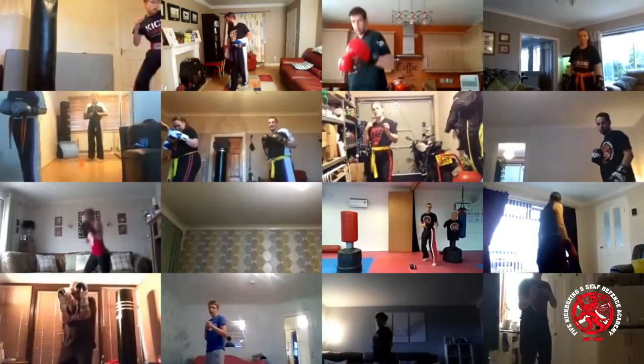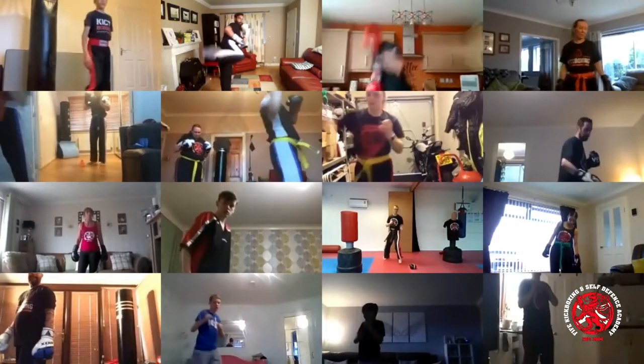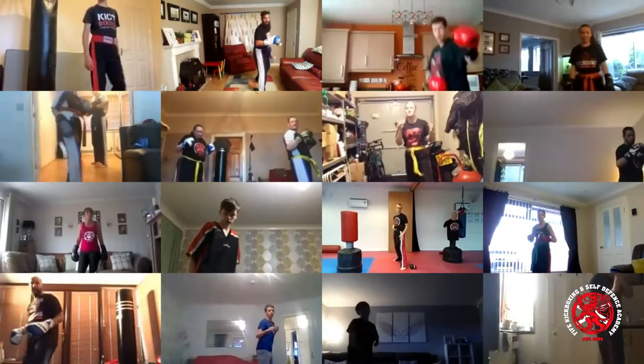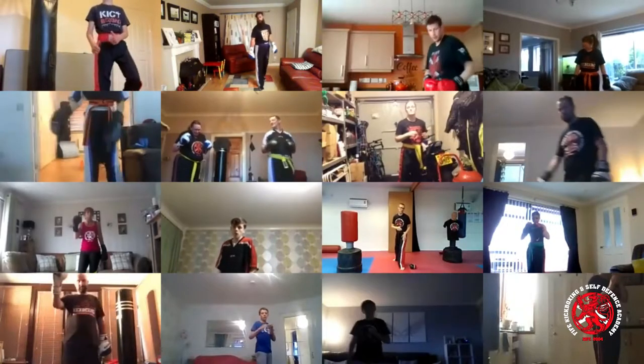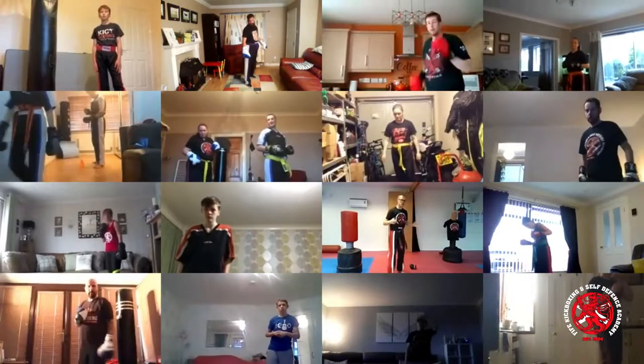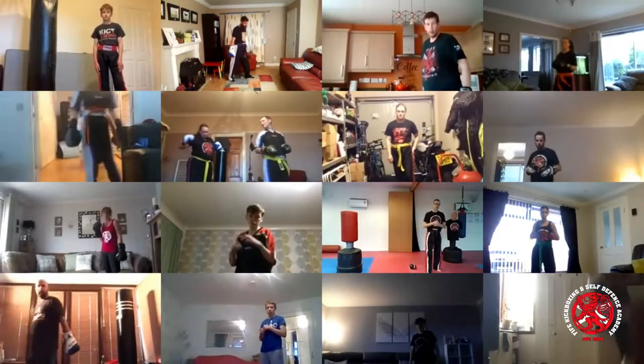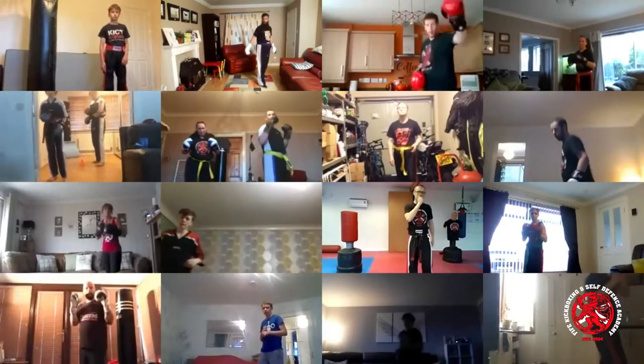Two steps, no more than two steps back. Okay, I might change stance this time. So this time we're going to move in. Boom, boom, boom, boom, boom. Move back and peeling off to this side. Cool? Got it. Dead easy. It's not difficult. Just going to be moving in, a couple of punches. But as we move back, we peel off. So we're not going back in a straight line. Let's go. Carry on.